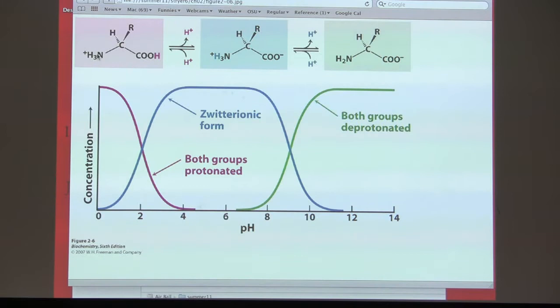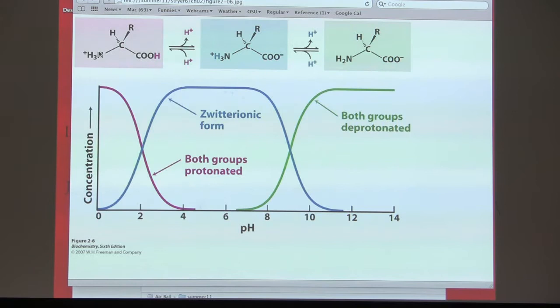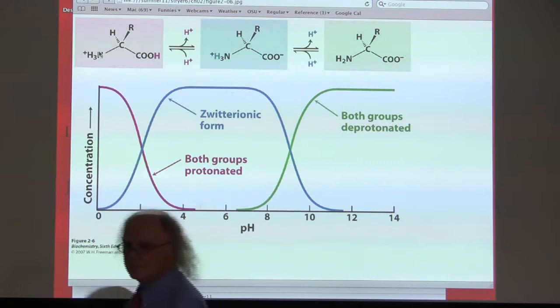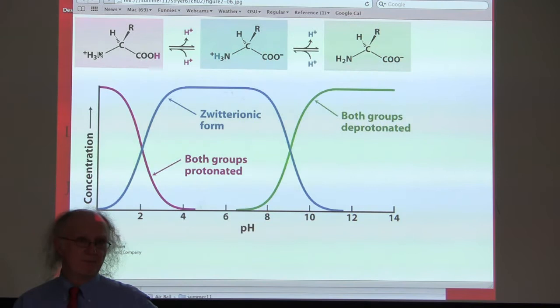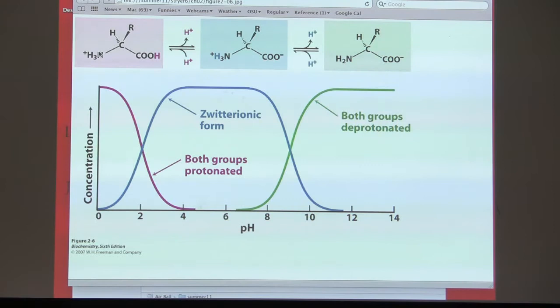Both the carboxyl group and the amine group have their own pKas. The carboxyl group, an alpha carboxyl group, generally has a pKa around 2.2. Again, you don't need to know that. I'll give you that on an exam. The alpha amine group generally has a pKa around 9.5. There's some slight variations, but for all practical purposes, they're about 9.5. Now, which one of those is the stronger acid? Which group? Carboxyl, right? The one that has the lowest pKa is the strongest acid. That was the first thing we talked about, right? So the carboxyl had a 2.2. The amine had a 9.5. Therefore, this guy, the carboxyl, is the strongest acid.